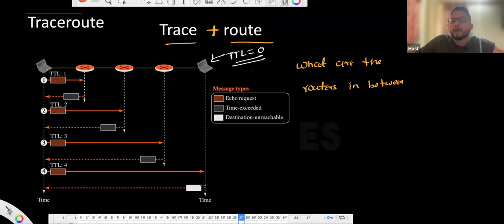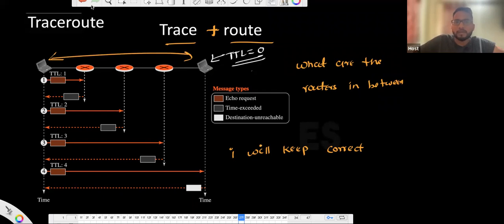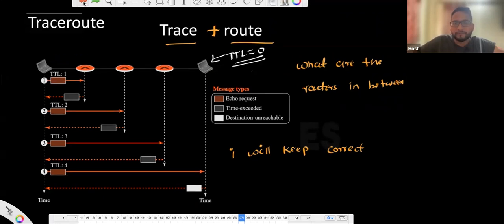So what I will do is intentionally keep the correct IP address, so that I get to know where I'm going. I want to know what is between this and this only, right? Correct IP address, but can anyone fill this blank?